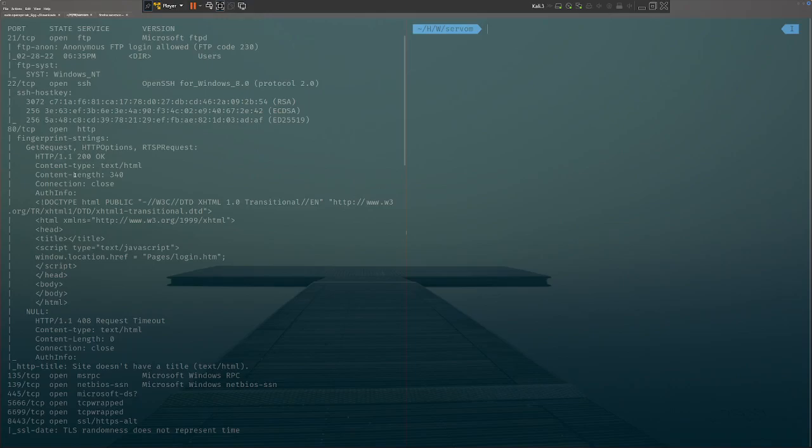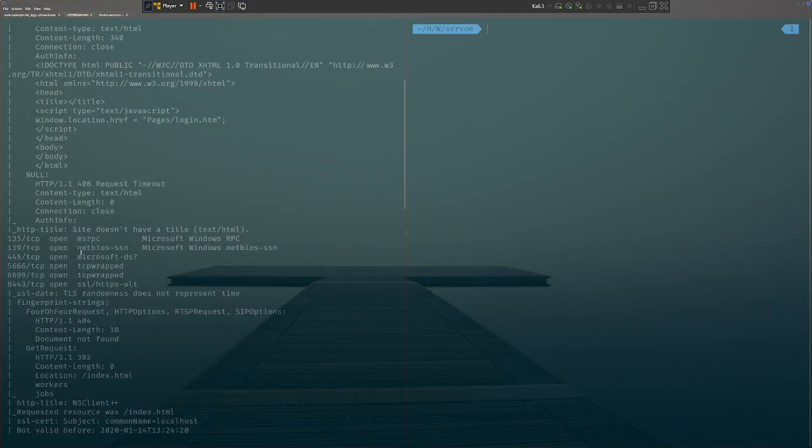Typically, Windows uses WinRM, on the higher port 5985 over HTTP and 5986 over the secure socket layer. But this is interesting because someone actually took the time to configure SSH to run on Windows, since this is a Unix-like default port. And then moving forward, we see port 80, which I've already opened in Firefox, so we can go there, because it does take a little while for this website to load.